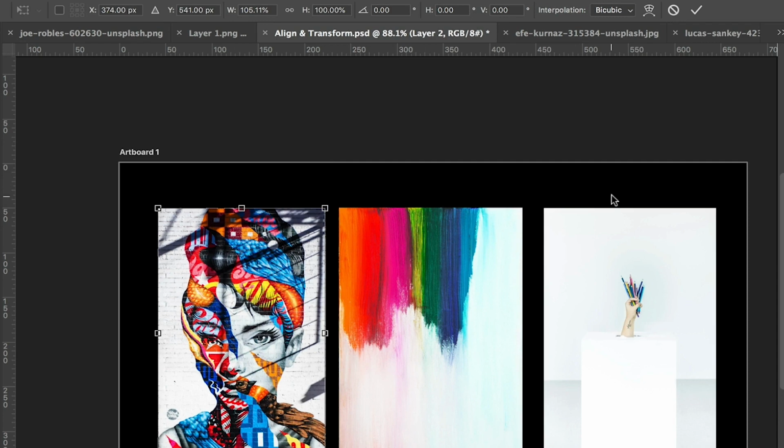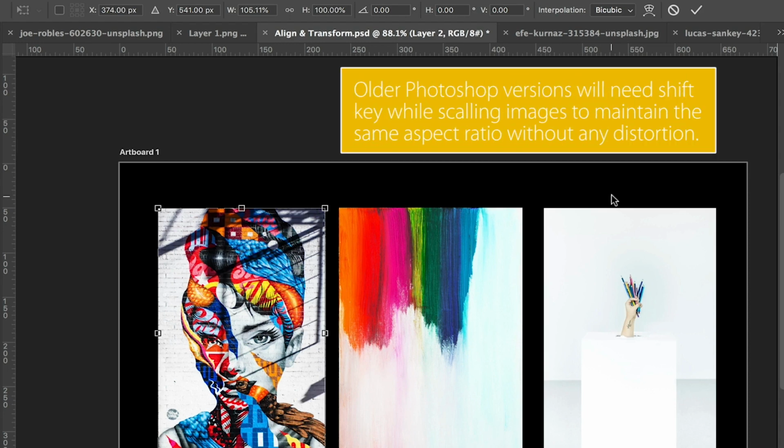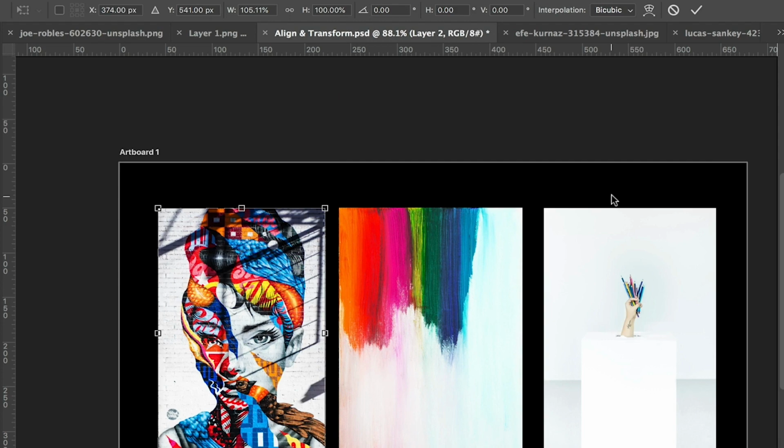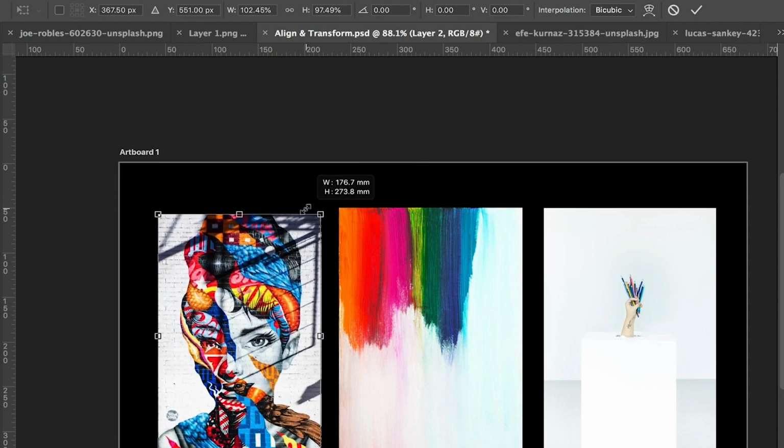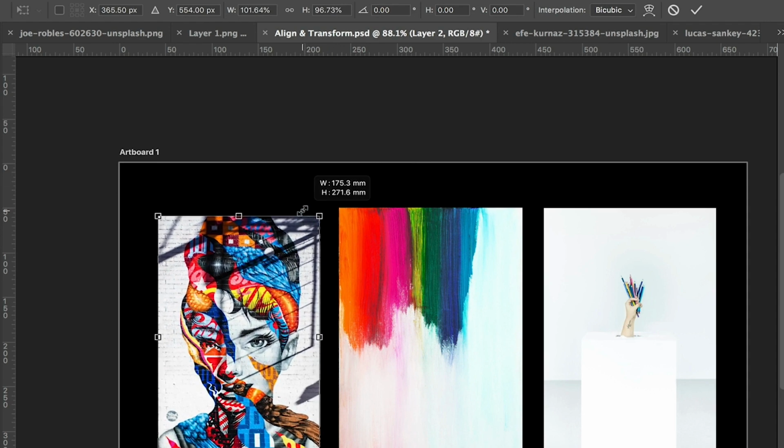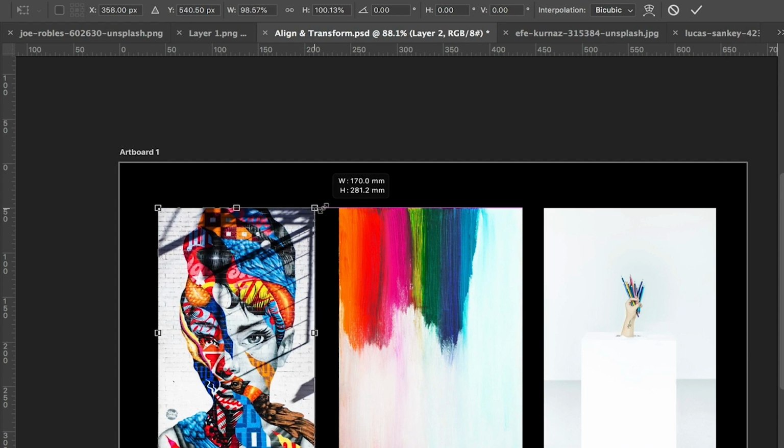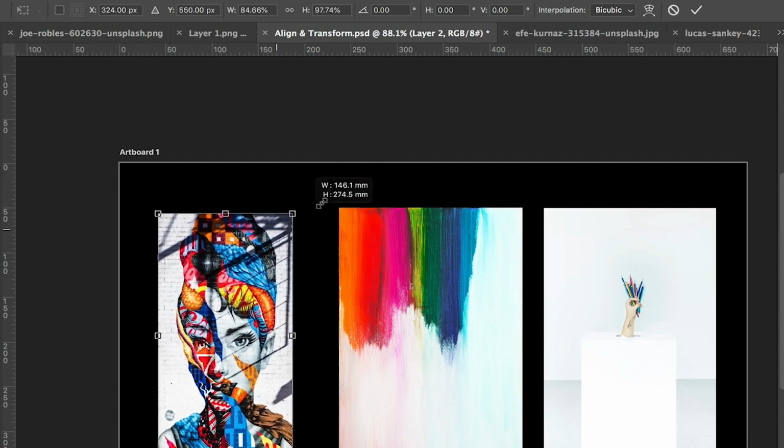And by the way guys, if you're using an older version of Adobe Photoshop, you will be doing the opposite to maintain proportions for your scaling. What I mean by that is that you needed to be holding the Shift key to maintain proportions while you were scaling your images. So that was the default thing, that you hold Shift and start transforming your images. However, now Adobe changed that. And you need to be just scaling your images up and down to maintain proportions without holding any Shift key, because in most of the cases you will be scaling your images in the same aspect ratio. And if you would like to distort your image anytime, you can be holding the Shift key to start freely distorting that one.